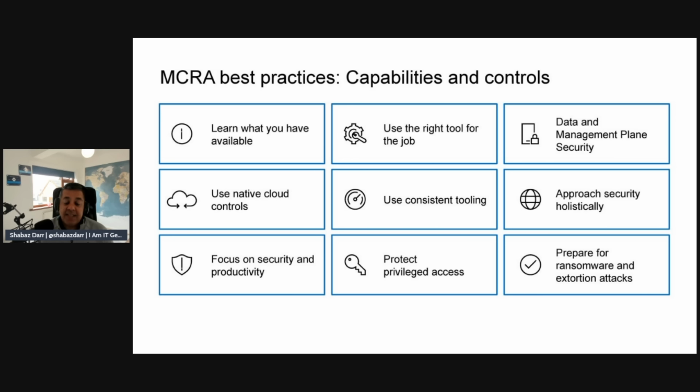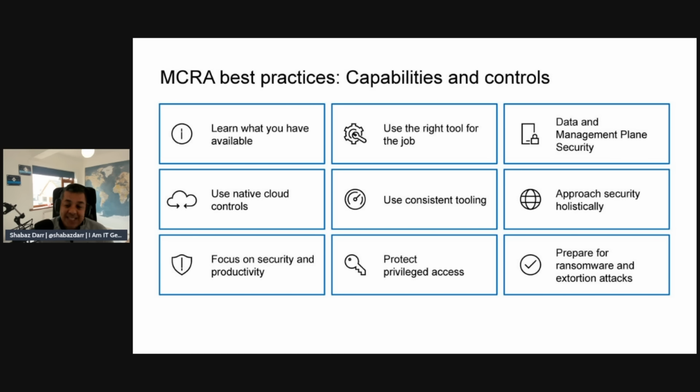Let's talk about data and management plane security. Ensure that you include both data plane security controls, available since pre-cloud on-premises data centers, as well as management plane security controls embedded into cloud platforms, which allow additional layers of visibility and control. Use native cloud controls where you can, as these are designed to secure your cloud assets. Use consistent tooling across all cloud providers to ensure controls are effectively implemented in all your platforms and your infrastructure. This is going to reduce the amount of time and effort you're using to implement and monitor controls, allowing you to accomplish more with the security resources that you have.